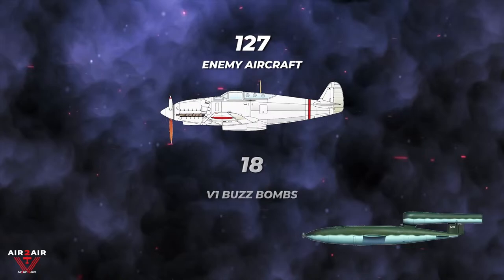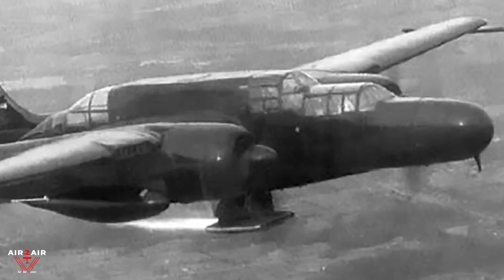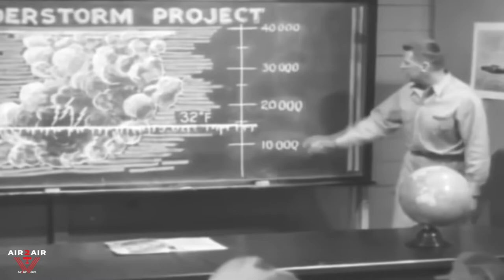The useful life of the Black Widow was extended for a few years into the immediate post-war period due to the USAAF's problems in developing a useful jet-powered night/all-weather fighter. Shortly after the war, a Black Widow was used in early American ejection seat experiments. The P-61 was heavily involved in the Thunderstorm Project from 1946 to 1949, a landmark effort to gather data on thunderstorm activity. The project was a joint effort by four U.S. government agencies: the U.S. Weather Bureau and the NACA, assisted by the U.S. Army Air Forces and Navy.